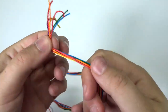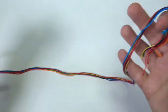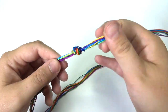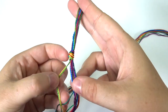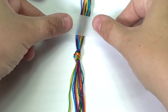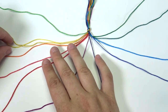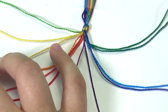When we get started, you can see that the string is very long. If you were to stretch out your arms as far as they can go, that is about the length of string you need. I'm going to make a knot and leave two to three inches on the other side. I tape it to the table and separate them where I want my colors to be. I now made my knot a little bit tighter and all my strings are sitting where I would like them to be.